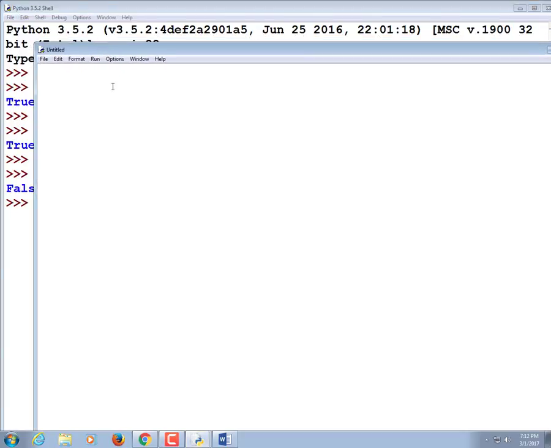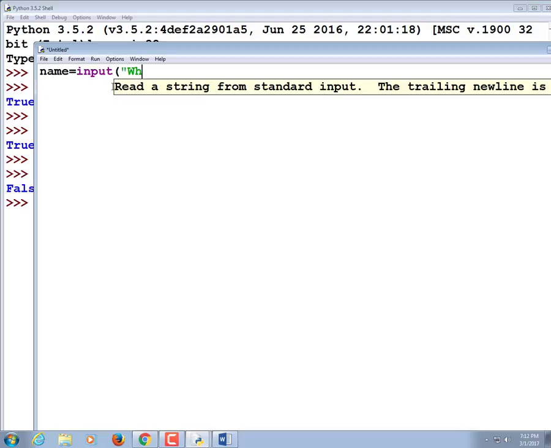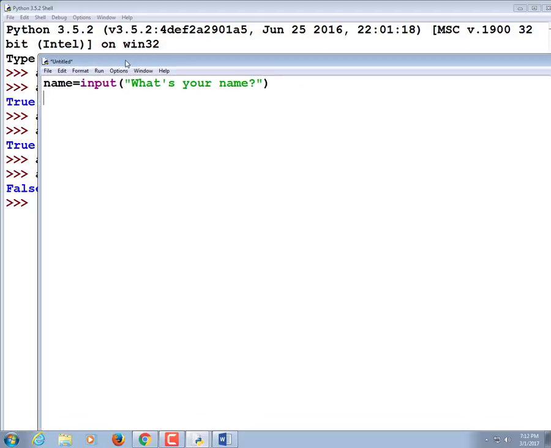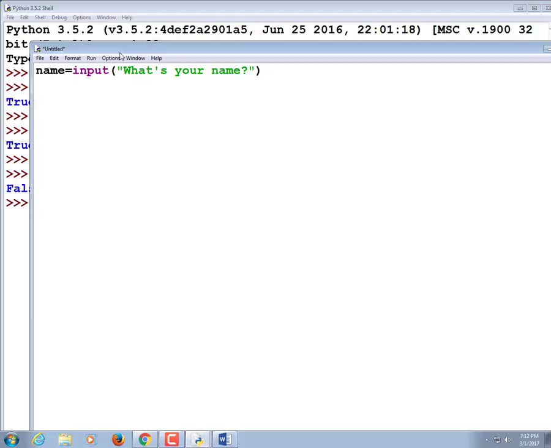Let's ask for a name. Name is equal to input, what's your name? We want to find out if they have the letter E in the name. So X is equal to name dot, well, we can do E in name.